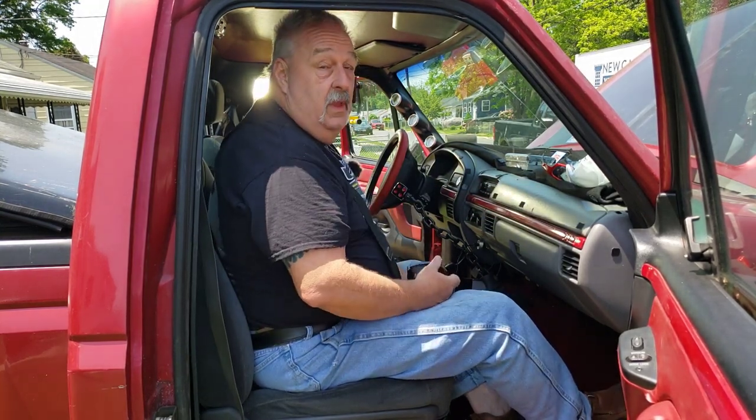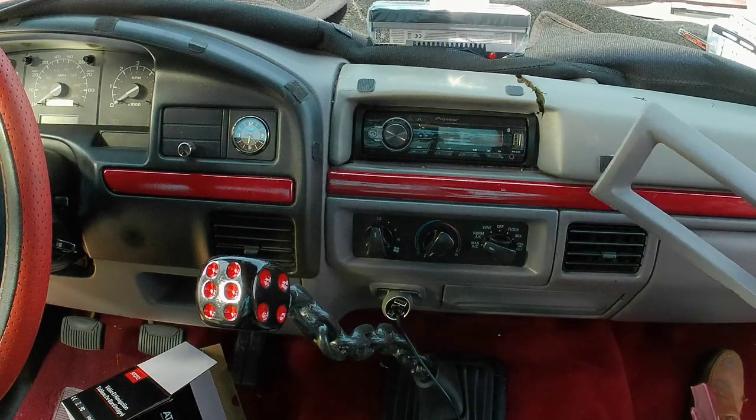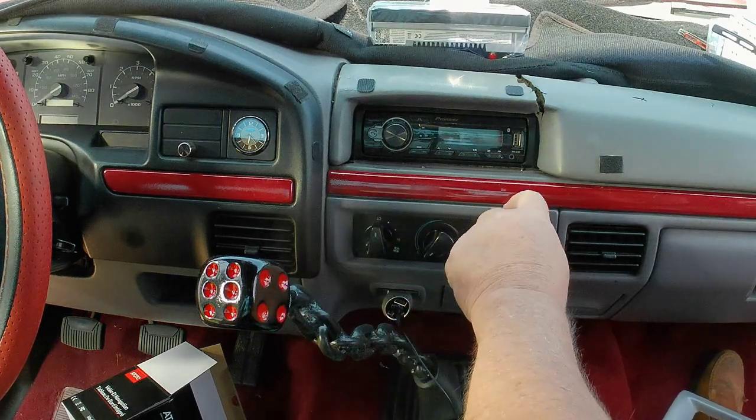The bezel I saw in a couple of shots looks like this. And what they did was they made it out of three of these. So what we do is, this is going to be the bottom of the stereo right here.